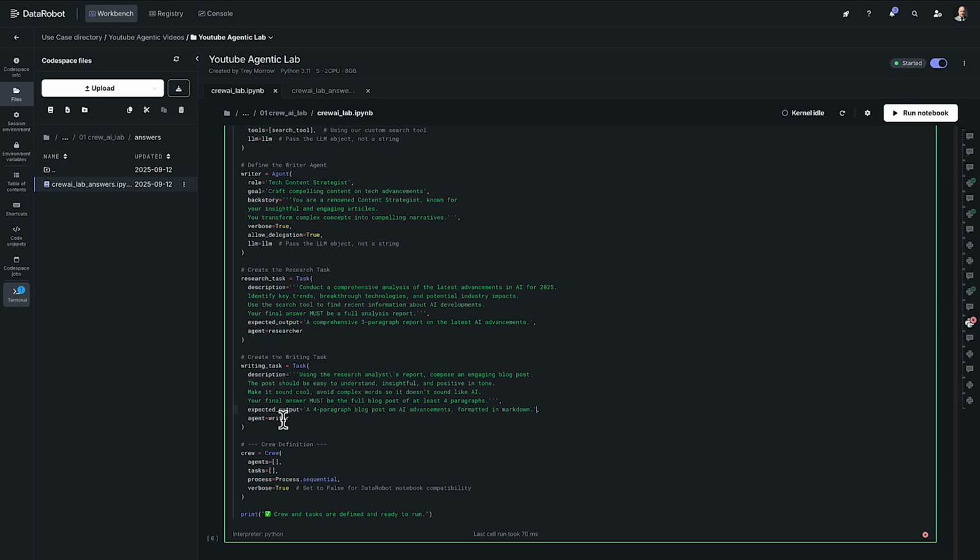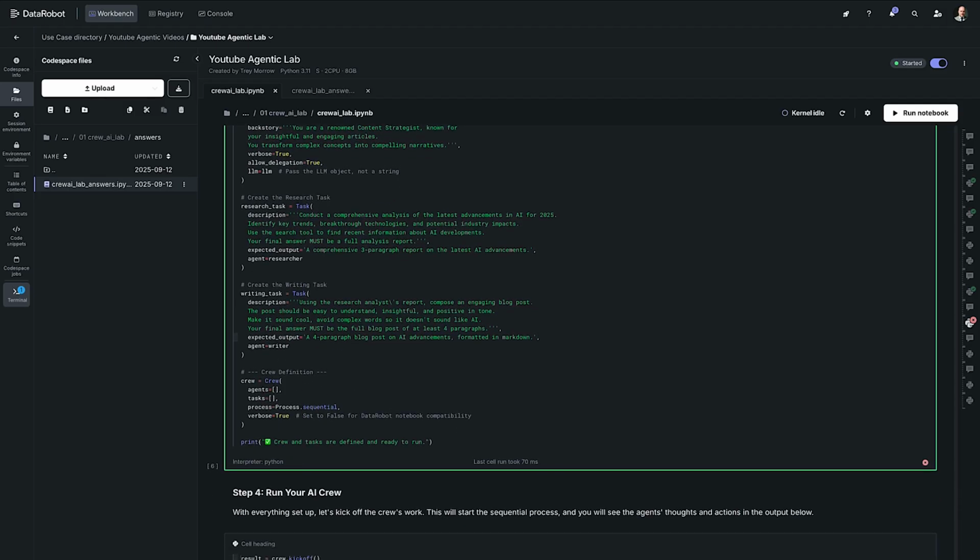So we've got the agents, 2 agents and the 2 tasks, and the tasks are assigned to each of the agents. And now I'm going to go down to the crew, and this is a lot simpler. So at agents, we just specify which agents we are going to use and pop them in here. And when you do a sequential process, it's going to read them in this order.